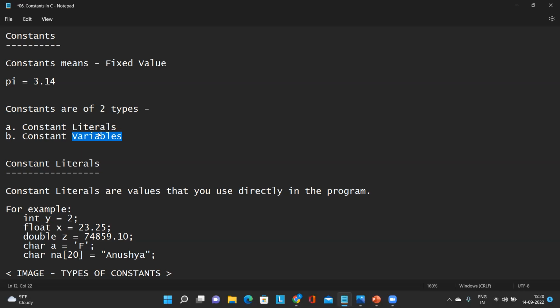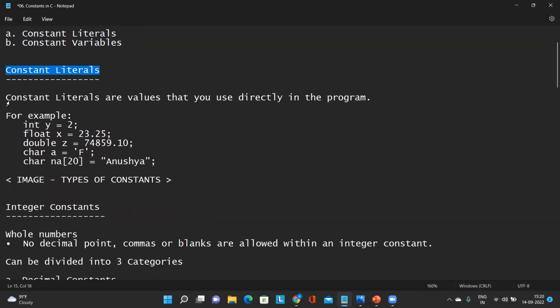So moving on, first let us see our literal constants. So what exactly is a literal constant? Literal constants are nothing but the values, the value you are going to give to a variable. That is what we call a literal constant. For example, let us say I am going to create variables.